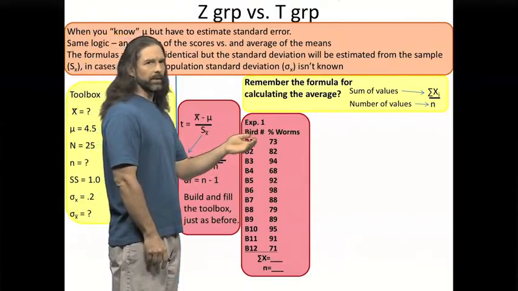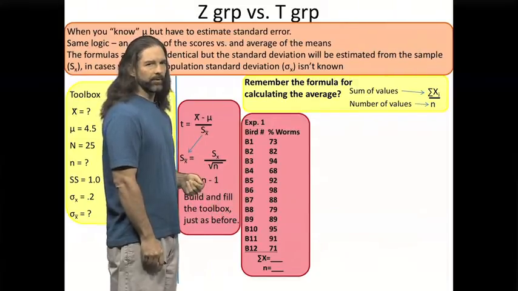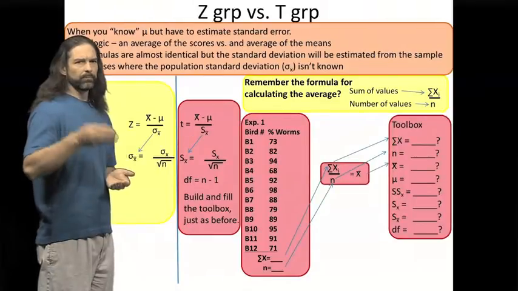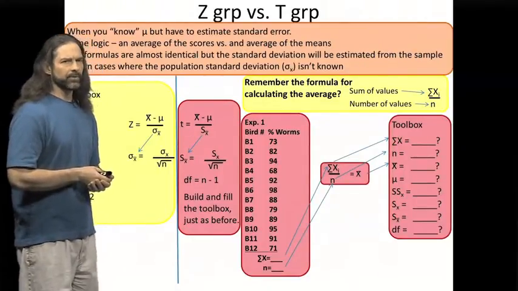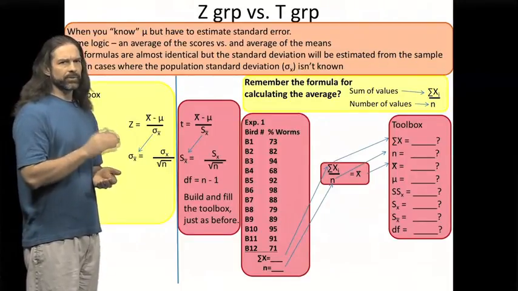This is very easy. We just add the values to get sigma x. We count the number of values to get little n. I encourage you to pause the video, take a moment to calculate that, see if you get the same value. As we do that, we're going to then put it into our toolbox, and I'm going to give you the value very soon in the next slide, because remember, the first step is always deconstruct your formulas.